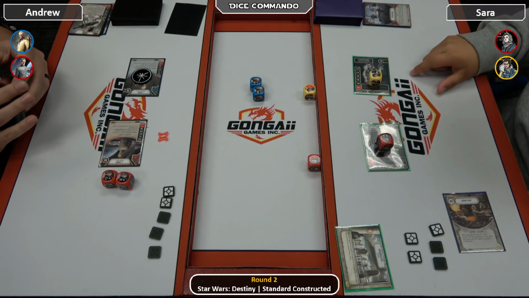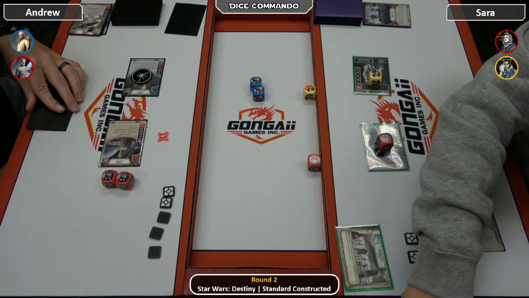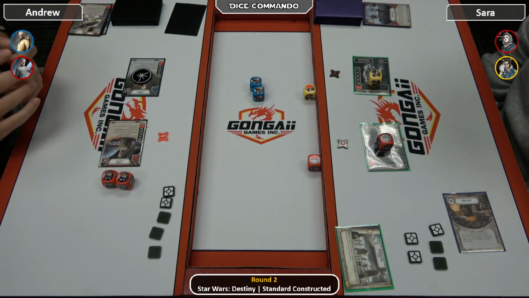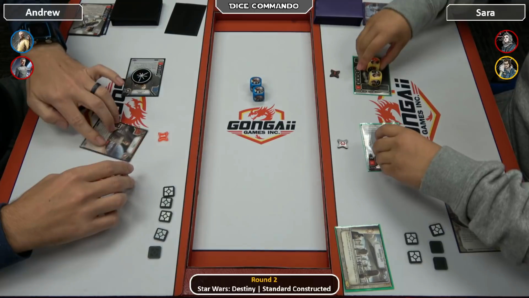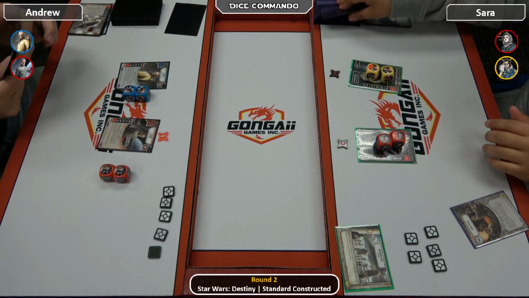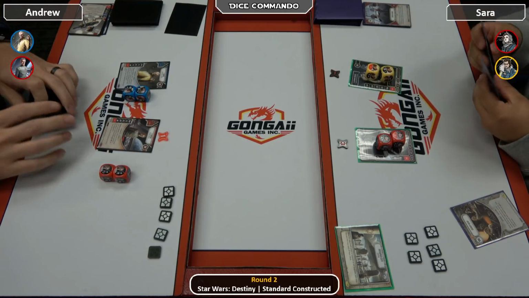Let's see how Sara puts it on. Looks like she's going to split it. Oh, so she goes 3 to Jin and 1 to Cassian. Okay, and Andrew will pass. So now Andrew has $4, which is what he needs for that magic number for Megas, the Mega Blaster Troopers.